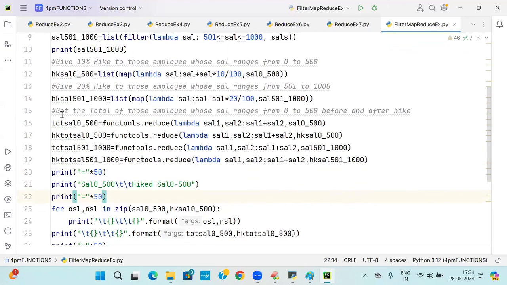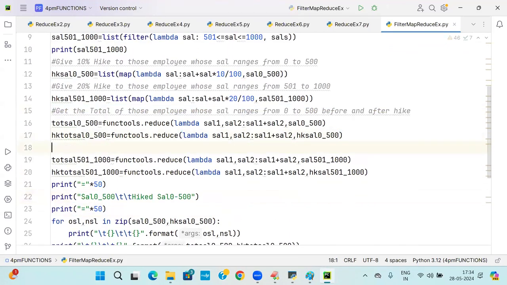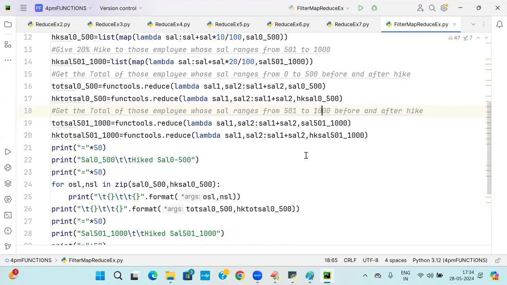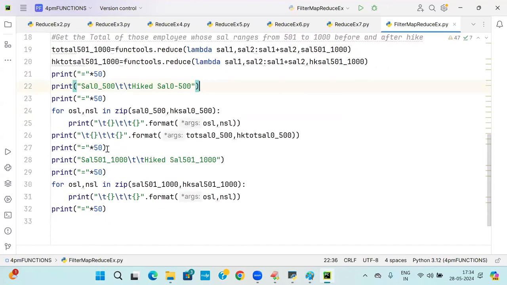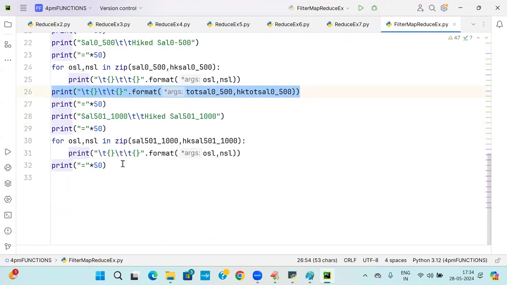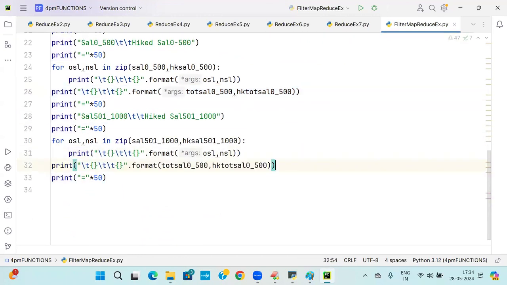So hike, this is the logic I will carry. Here I will paste it. Get the total salary of ranges from where? 501 to where? 1000. You want to see only the result. That I found out by seeing your faces, because no student wants to maintain concentration over the logic.